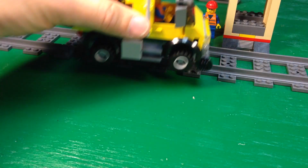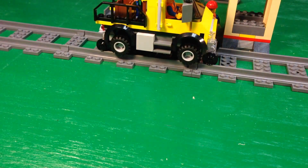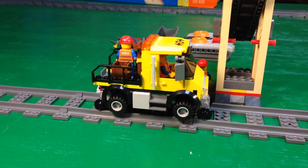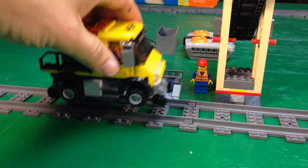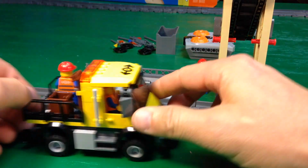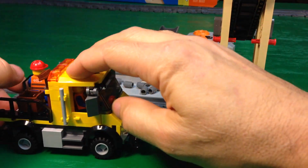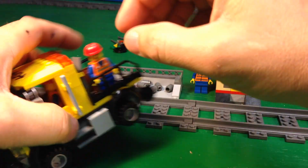So basically, it can sit on the track like so. There we go. And then when you're on the road, you lift the train wheels up and it can ride on the road. That is the utility truck.